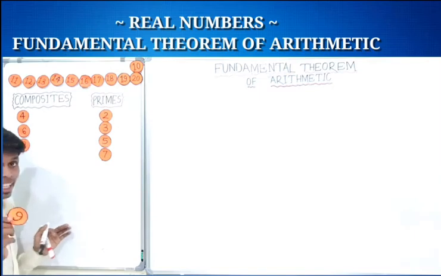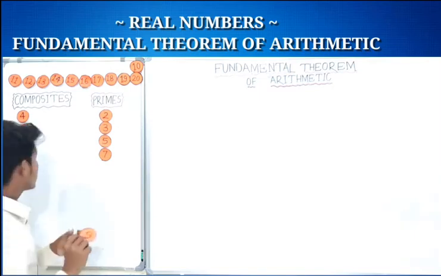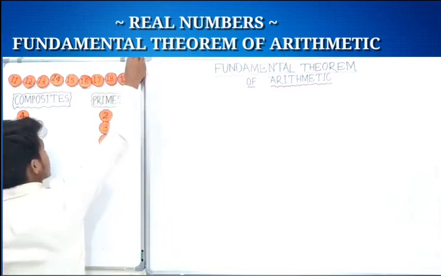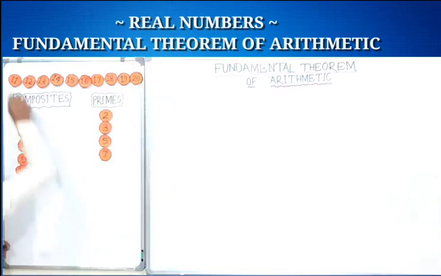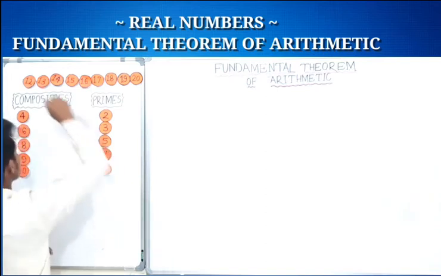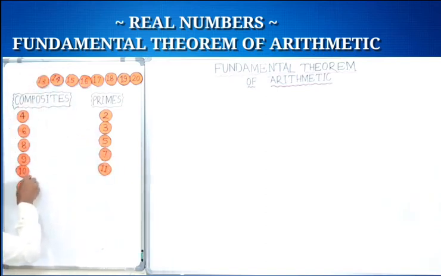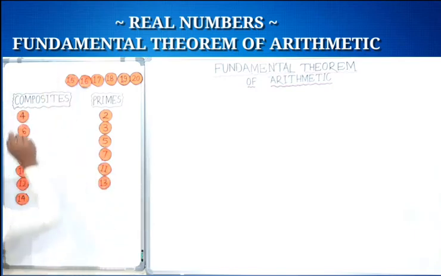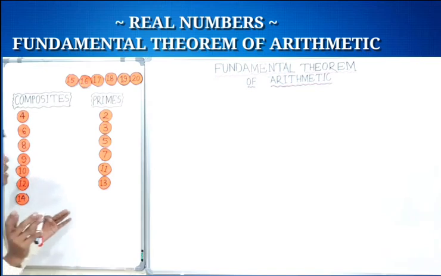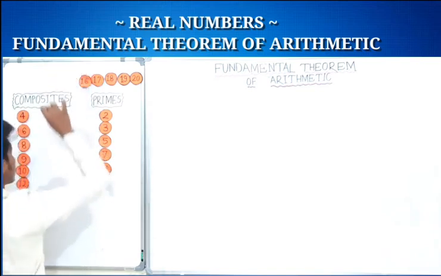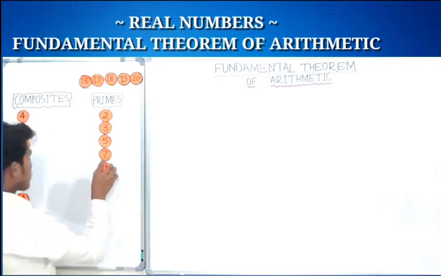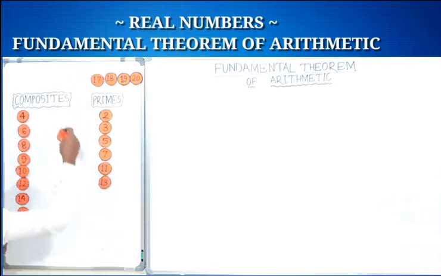Don't be confused about 9, it is an odd number, but it is composite because it is also divisible by 3. 10, it is obviously a composite one. 11, it's a prime. 12, it's composite. 13 prime. 14 composite. All the even numbers ultimately are the composite ones because 2 is a factor of every even number. Some of the odd numbers are primes, but some of the odd numbers are also composite.